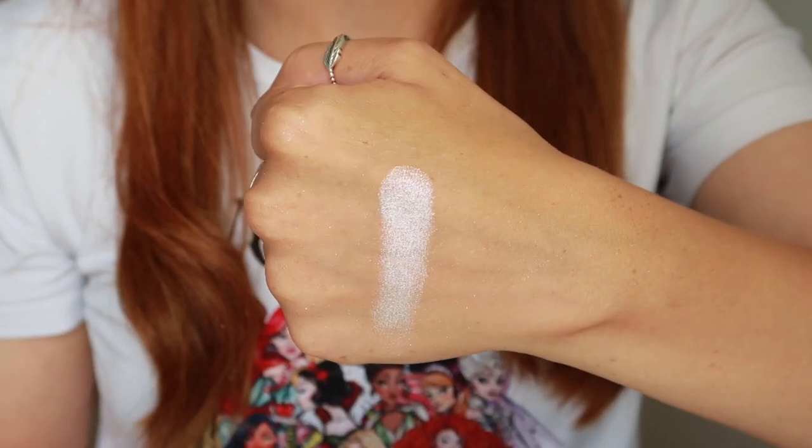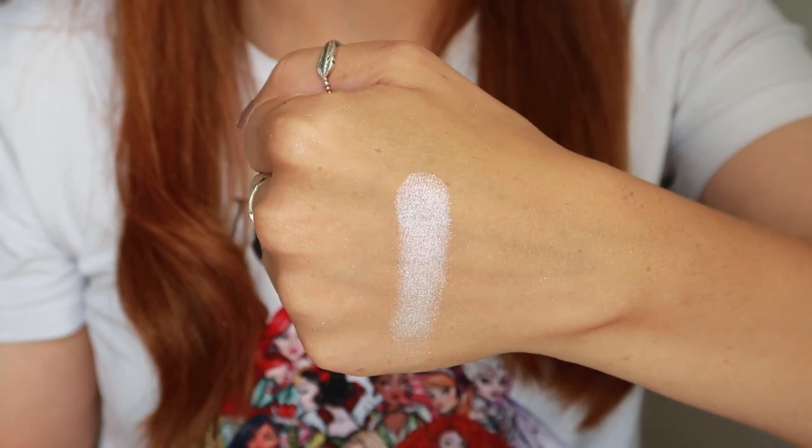One of the reasons why some of these were my least favorites is just because of personal preference as far as what kinds of shades I like in an eyeshadow. So some of these, it's not necessarily that they didn't perform well, it's just that it's not my preference when it comes to eyeshadow colors. These were the 6 that I was not a huge fan of. Actually, the first 3. So I'm Wishing, which is the Snow White shade.